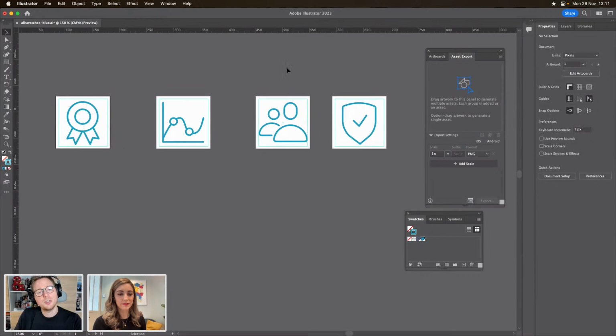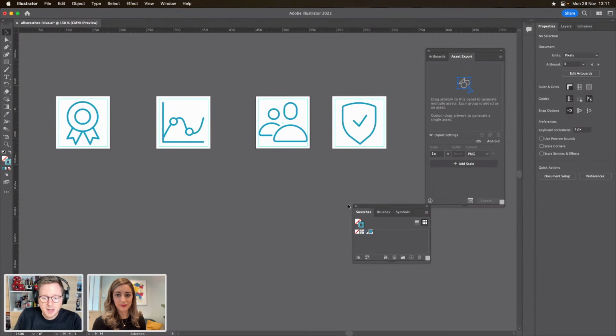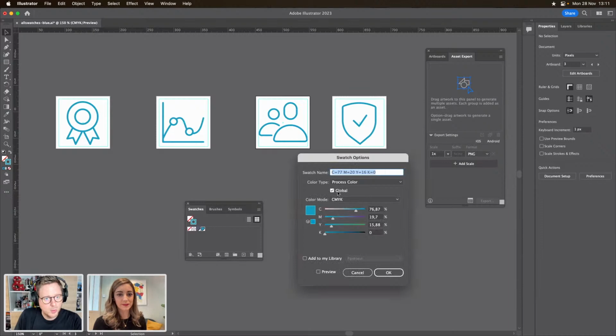Oh, you want to change the color. Well, that's the advantage of having the artboards here. If you were to go ahead and just double click this swatch, which is a global swatch, what does that mean? Global means you can just go ahead and change the color, and every single swatch that uses that color is going to have that update. So changing those white icons to yellow would have been easier this way, right?